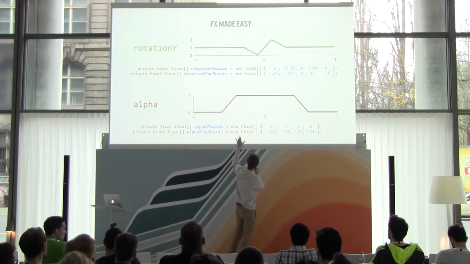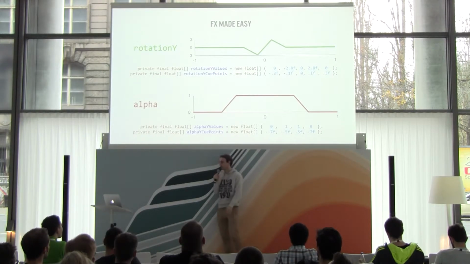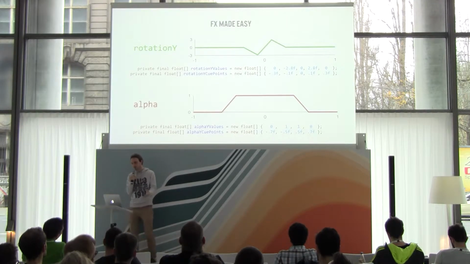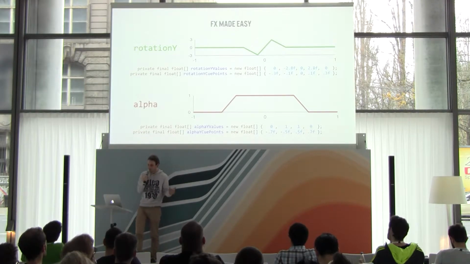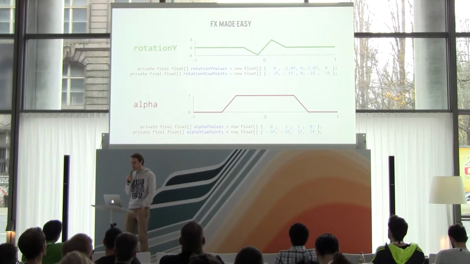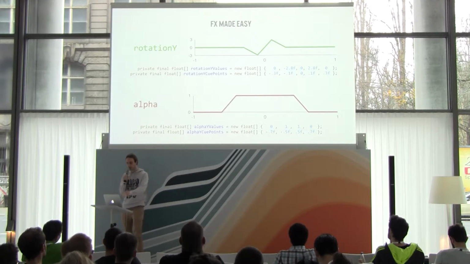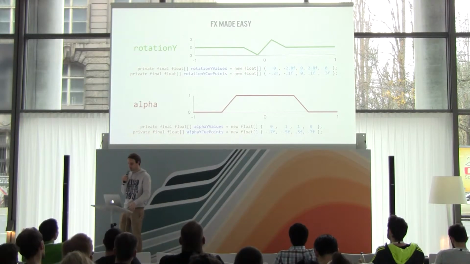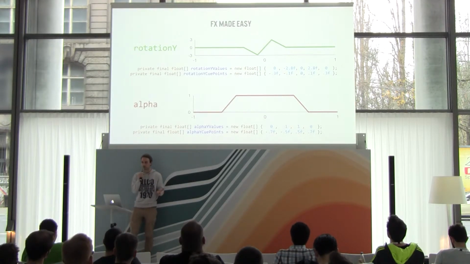This, for instance, in the top one, you want on 0 a rotation y of 0, at -2 you want a rotation of -0.1, you want a rotation of -2, and so on and so forth. We are simply specifying the points where we want the function to change. It's that simple. And as soon as you have that, you have described the function itself.